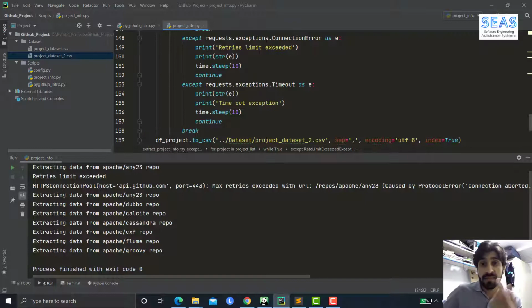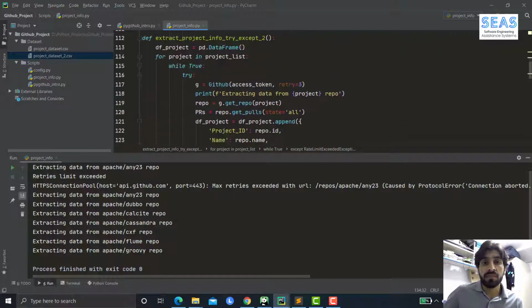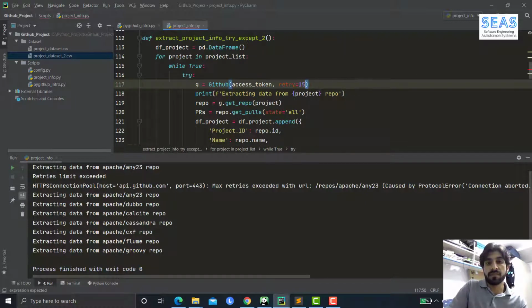In the case of retries, because this kind of exception occurs a lot, let me tell you here, the default value of retries is 15. It sends 15 requests to the server, and if it is not entertained, the exception is thrown. So you can increase this value to 20 so that you get rid of that exception. If in 15 retries you do not get any response from the server, maybe in 20 you get it.